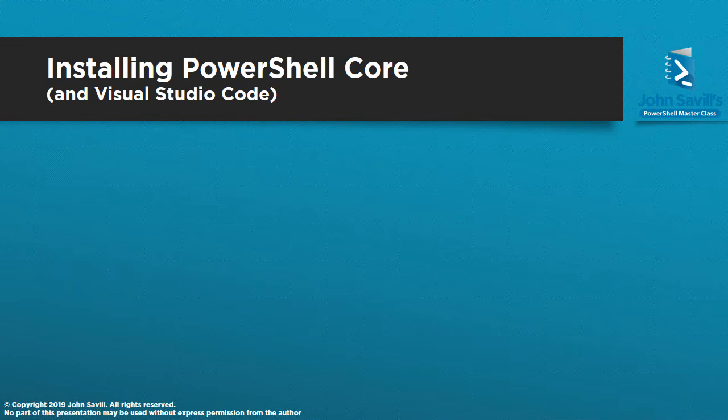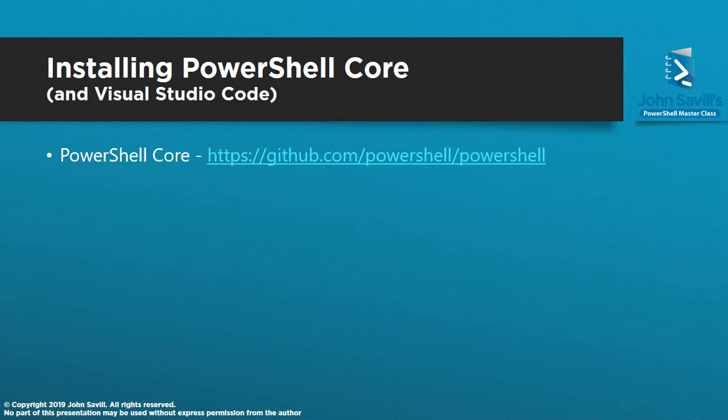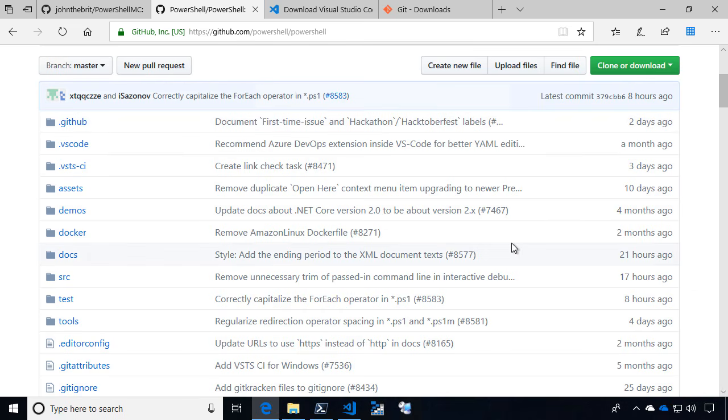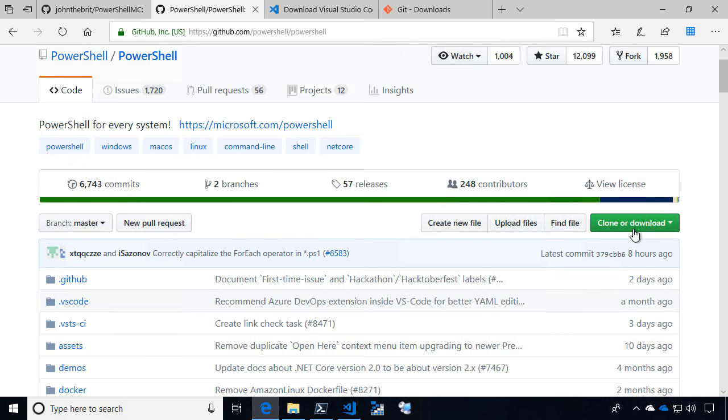So I'm going to recommend you go and get PowerShell Core. So there's the link. Go and download it. It's from GitHub. And there's got versions for all different platforms. See, here I am on that GitHub page. And if I scroll down, it is open source. So I can actually go and clone the entire repository.